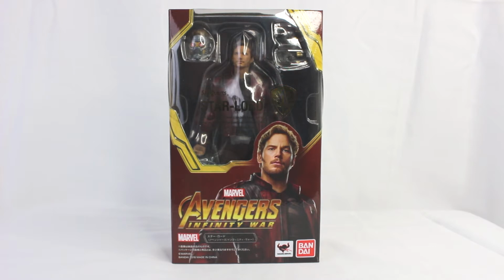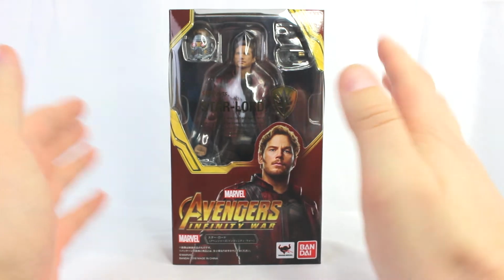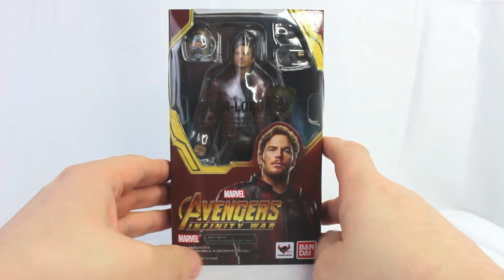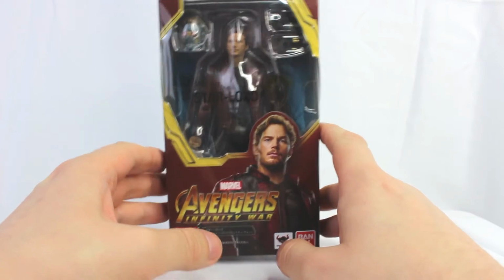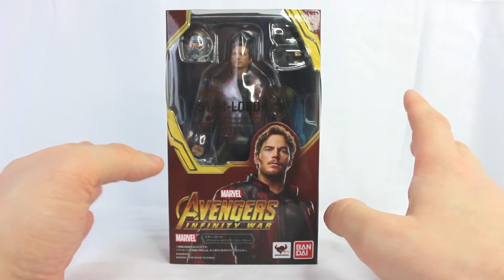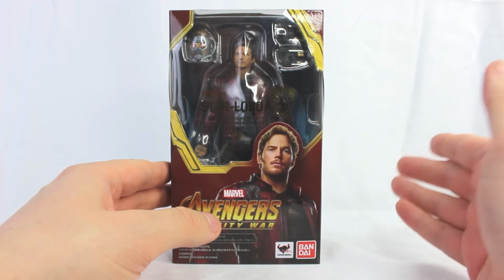First of all, why did they have to make this box so small? I generally think that when they make these figures, it's like, oh, we have no reason or we don't know what to do with it. So I kind of get gutted because I really wish they came with more accessories. So we know it's not going to come with much, same thing as they did with Black Panther as well as Black Widow. But let's have a look.